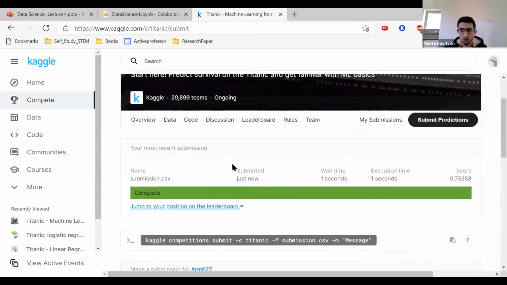And then finally, when you go up, you're going to see submitted just now, and the score of 0.75, which is not bad. The maximum score you can get is a 1.